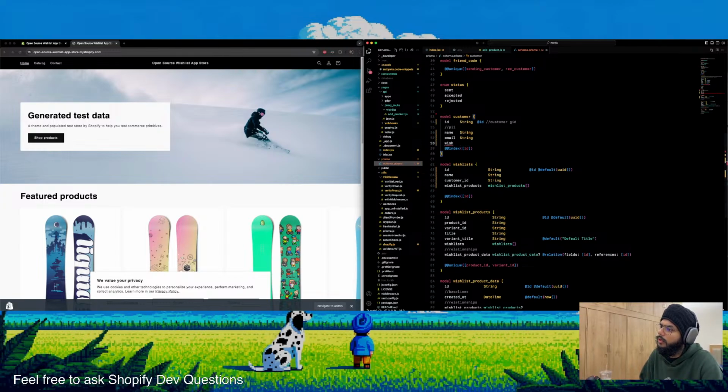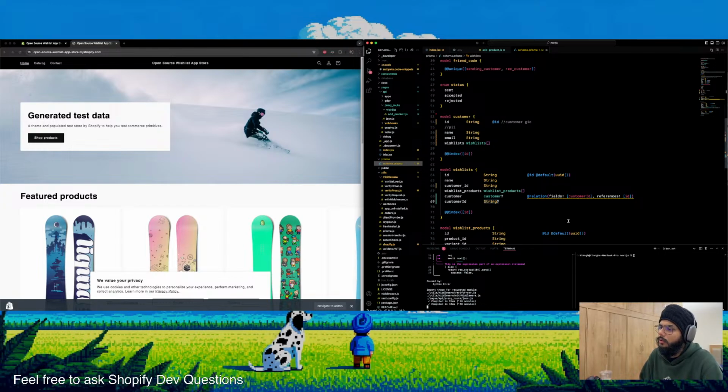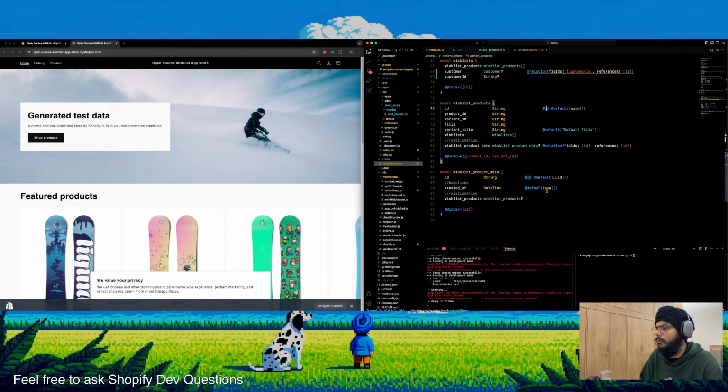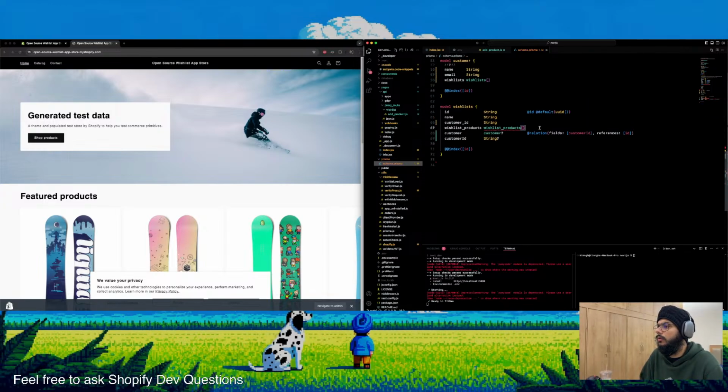I still want it to be connected to wishlists. But now doing this, let's just remove this entire thing for now.